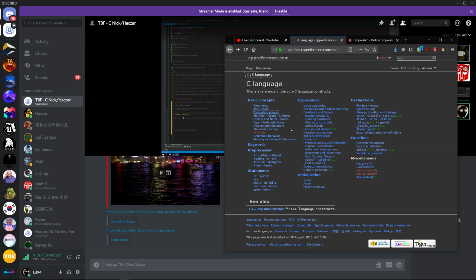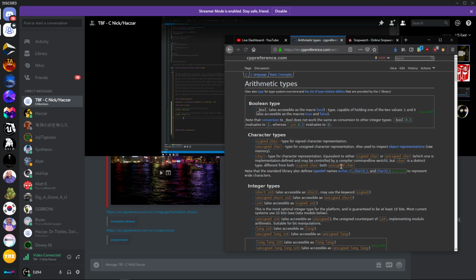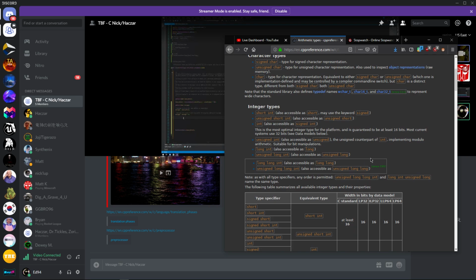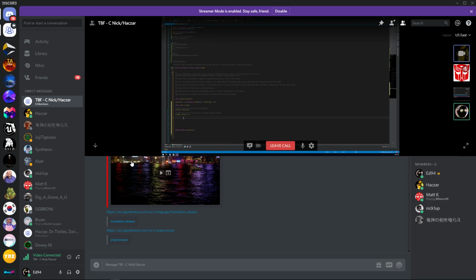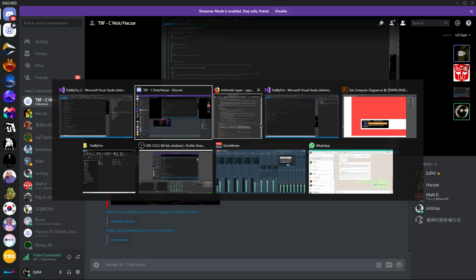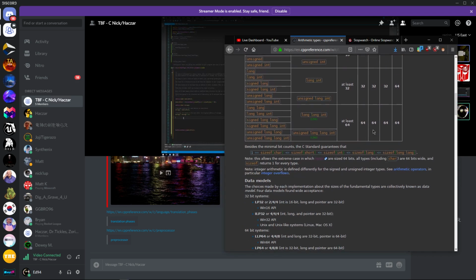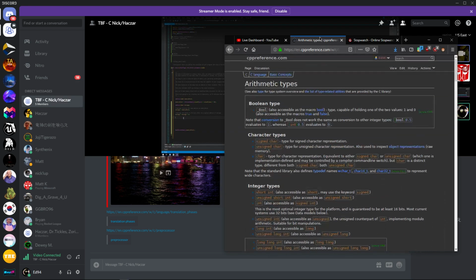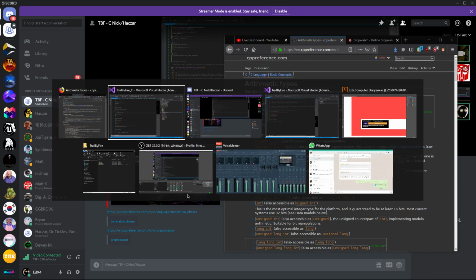Void is not a fundamental type. Void just means raw memory. Like, you just wanted pinpoint access to a raw address in memory. You don't care about the data. It's useful because then you can do proper crazy memory management, but when it comes to actually manipulating data, C won't let you unless you have a properly named type that's fundamental. You can find all of them again in arithmetic types right here on C reference.